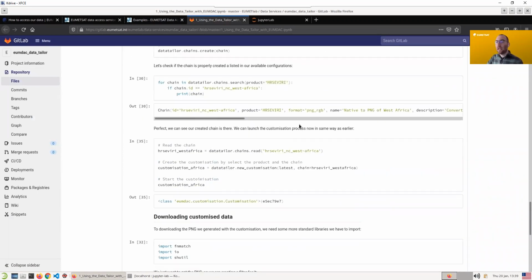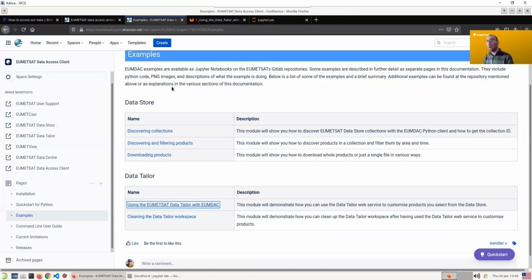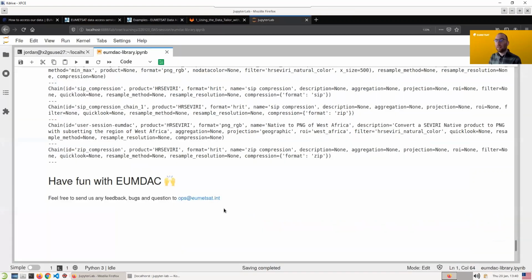So when you have any questions, ideas, or something doesn't work, please get in touch with us through ops@eumetsat.int. Of course, we also have time now for questions, but hopefully this will make your life much easier working with our data access services.